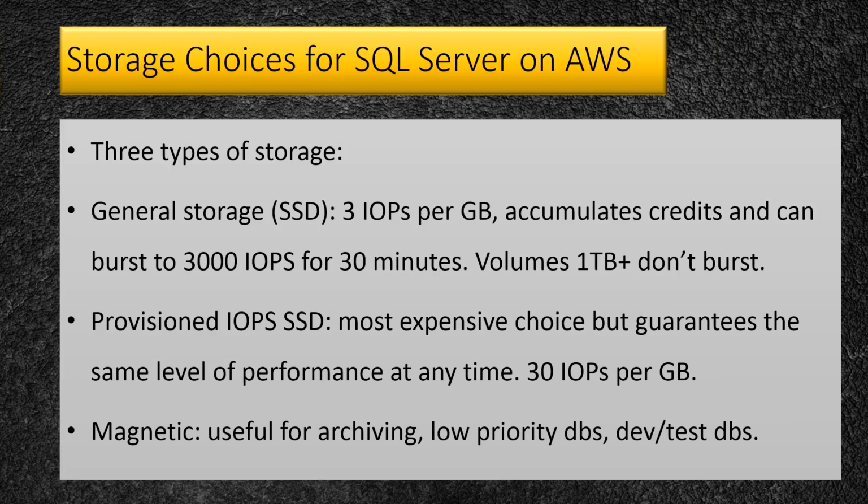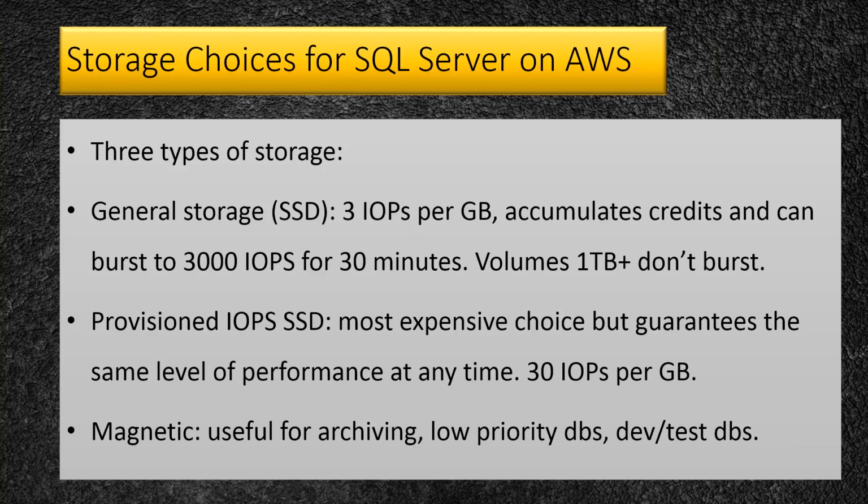Now let's talk about the types of storage that AWS offers for SQL. Well, not for SQL Server, but in general for any virtual machine, and how they would apply for SQL Server. And like I said, the choices on AWS are a bit more complicated than what they are in Azure. So there's three main types of storage.